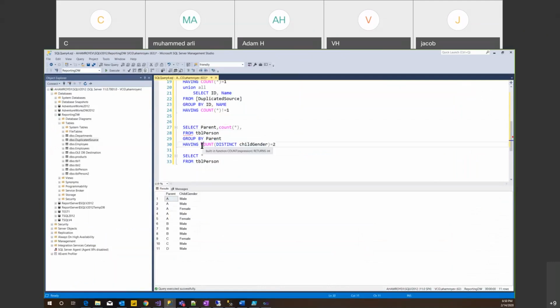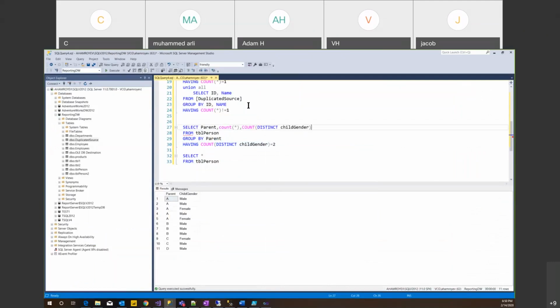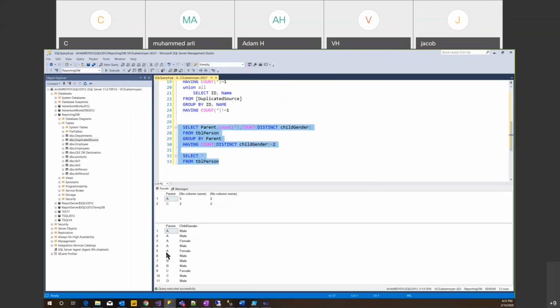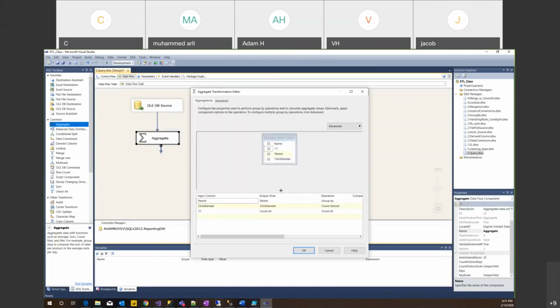And there's also count distinct this column. They usually produce different results. So therefore, A has 5 rows, but it has 2 different genders listed. For C, it has 2 rows, 2 listed. It's gonna look like this. A has 5 rows, 2 genders, 2 distinct genders. So in my ETL package, what I'm doing is I'm grouping by parent, getting count star, and also count distinct.